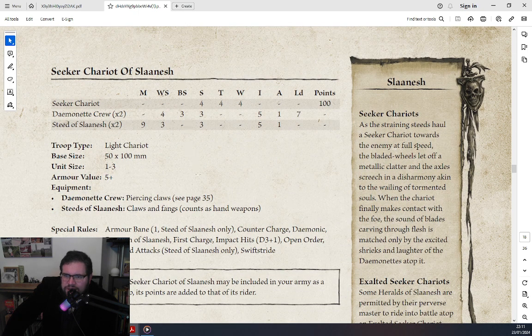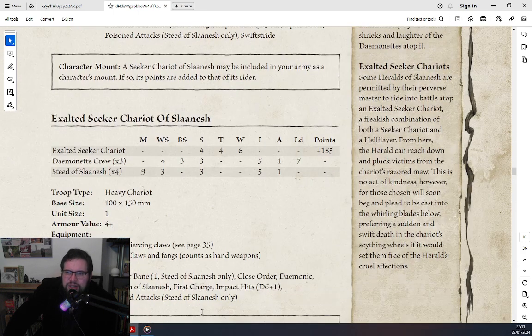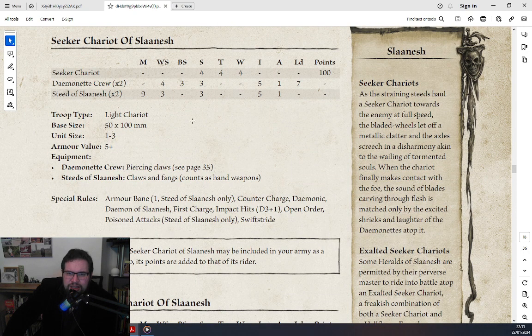Seeker Chariot of Slaanesh. This is the one that you can mount a character on. The Exalted Seeker Chariot you can only have as a mount. So this is the one that can be in a unit of 1 to 3, but you can mount a character on it. So if you've got your icon bearer, whoever they may be, on a Seeker Chariot, you can then add it to another unit of 3, because they've all got light chariots, so they can band together in a unit of like 4 Seeker Chariots. Which actually they're not that expensive. Again, they're really, really quick. They do a reasonable amount of impact hits.